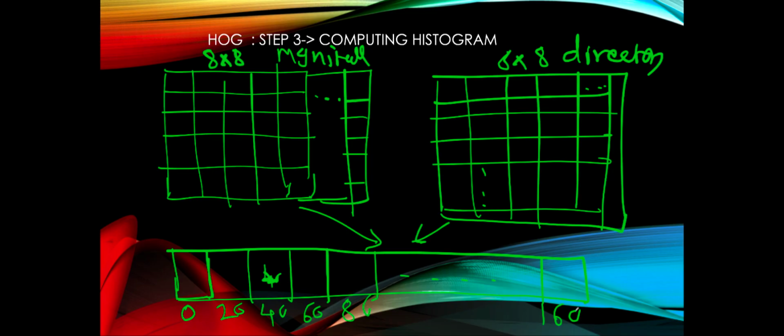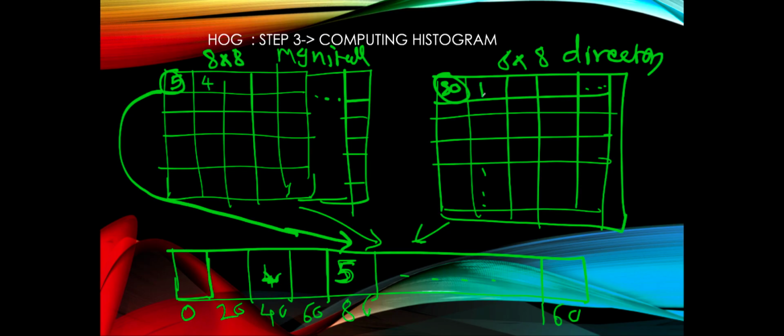For example, let's say we have a pixel whose value is 5 and the angle is 80. That means the 5 will go into this bin. Now let's say we have another value, 4, with an angle of 10. That means that value needs to be equally distributed between these two bins. So half of this will go here, because angle 10 is midway between 0 and 20.